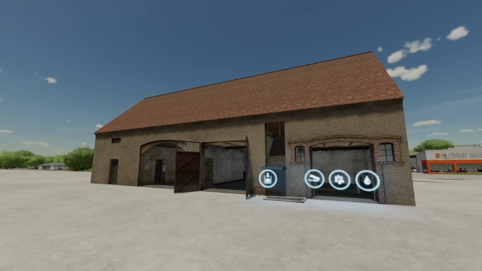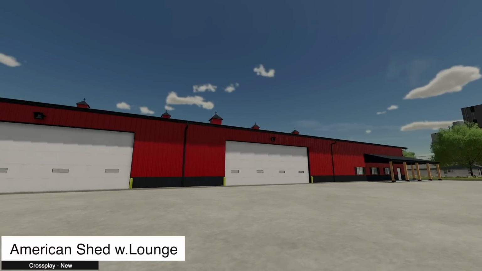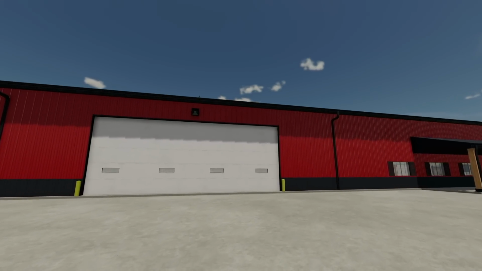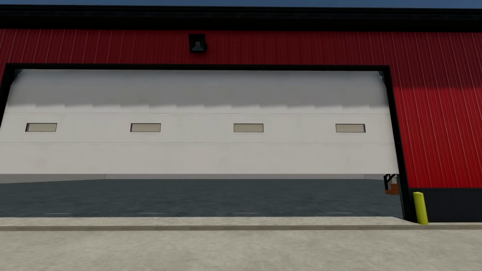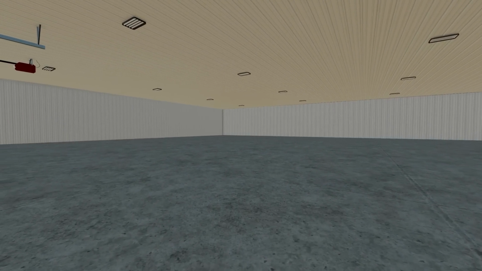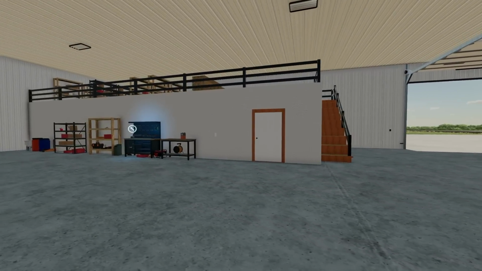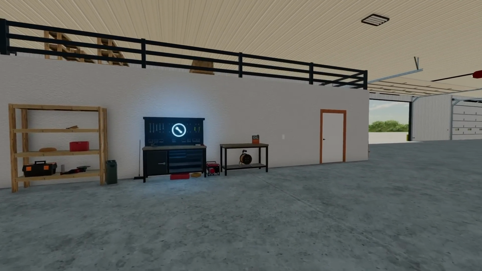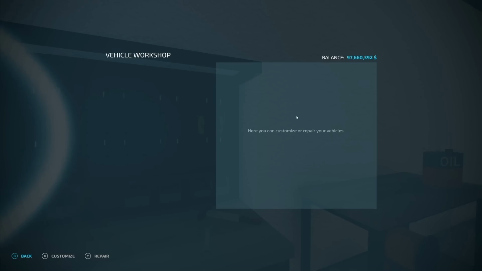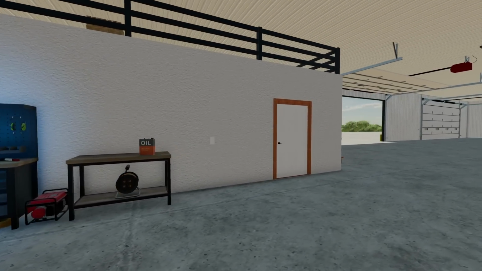That's never happened before. Here's one that is very fancy. This is the American Shed with Lounge from Sandhill Modding. Hey, yo! An American-styled shed to fit any of your needs. This shed includes a large, holy cow, a large area to store machinery, liquid fertilizer, herbicide, and pallets. And we also have an addition to the shed. It offers possibility for role-play realism, introducing a lounge on the inside of the building, along with movable items throughout the shed. So that is very cool.